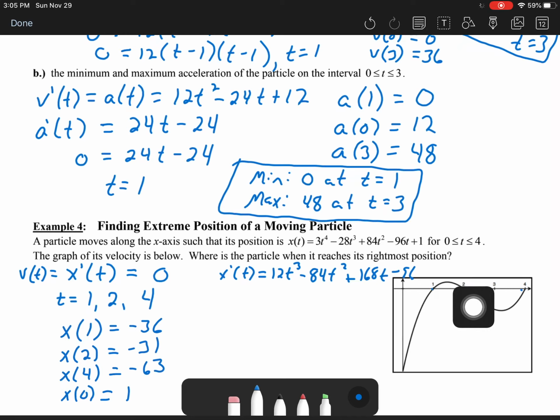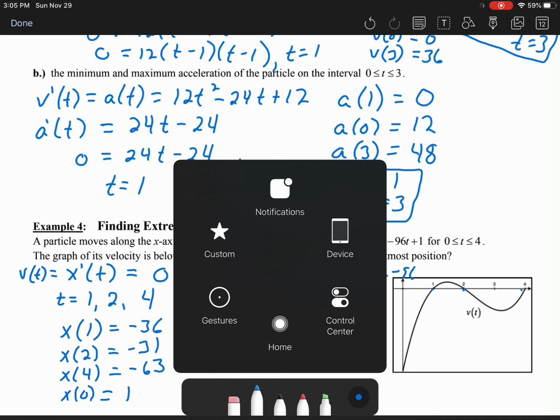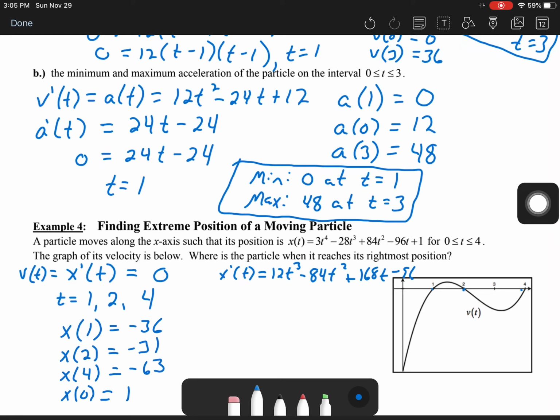Well, then it moved right for a little while, right, until we got to the second. It makes sense, it's a little further right, it's at negative 31. But then it starts moving left again, right, between seconds 2 and 4. And so that makes sense that at second 4, it's way further to the left. So actually its rightmost position is at time 0, right at the beginning. Okay, so maximum position, max position, meaning its rightmost position. I'll put that in parentheses, rightmost.